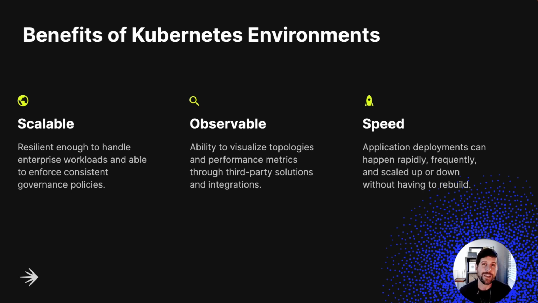The last piece is that Kubernetes and microservices in general offer us the idea of speed. You've heard of continuous integration, continuous delivery. When I have a microservice, I can frequently deploy new versions of that application and I can scale it up or scale it down without having to rebuild either the entire application or the entire infrastructure that's underlying this.